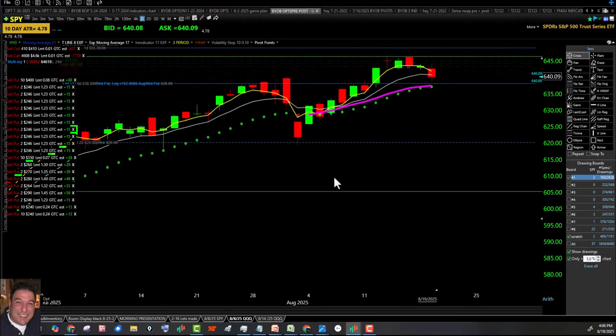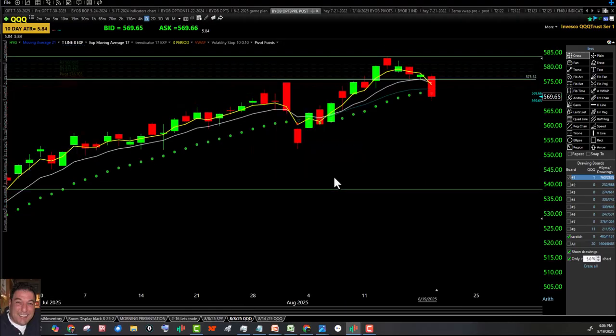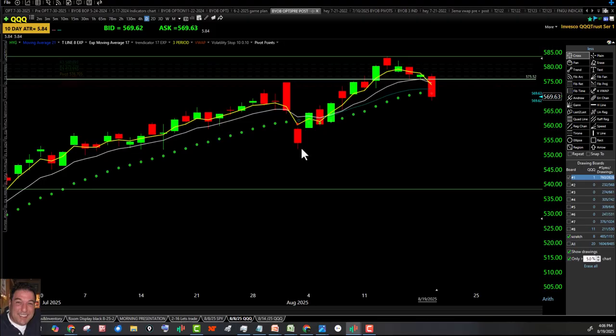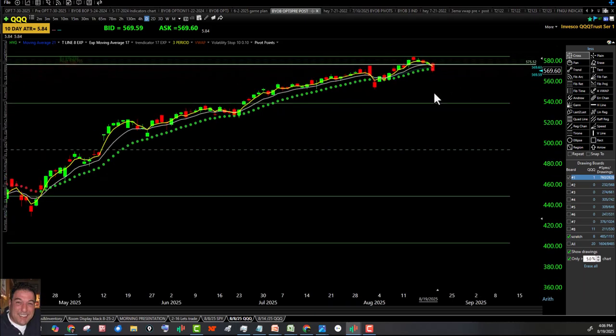Let's take a look at QQQ. On the daily chart, we got a lower high and a lower low. QQQ, of course, closing underneath the bearish cross and underneath the 17 EMA. Still in an uptrend. It has to take out this low to negate the uptrend status that it's in and convert it to a downtrend. So QQQ still in an uptrend, still bullish up there at the top of quadrant 4.